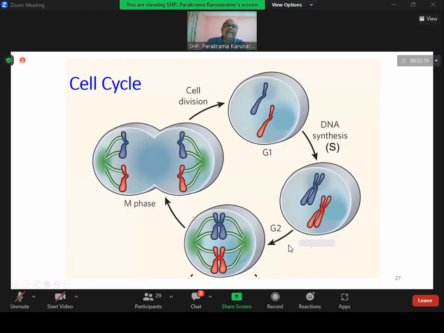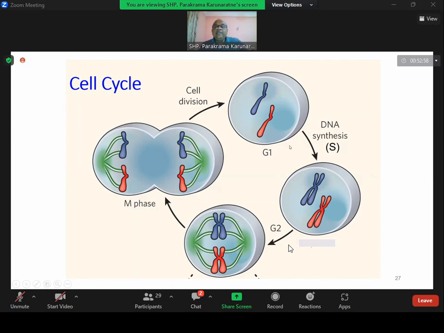So this is the cell cycle. You can see this is the cell division. When the cell's chromosomes are separated and divided, you get this. Again, the DNA is synthesized. One chromosome makes chromatids like this. And then at the end, chromatids are separated. This is mitosis I'm showing. It is a cycle. This makes two cells, and these new cells enter this cycle again, go and separate, and again go. So cells keep dividing.